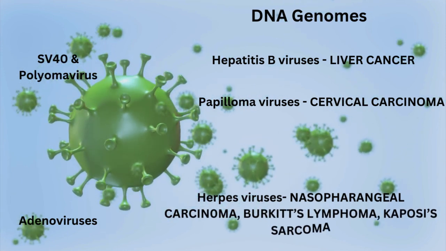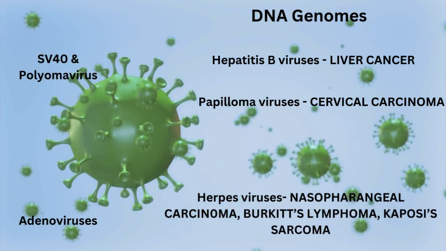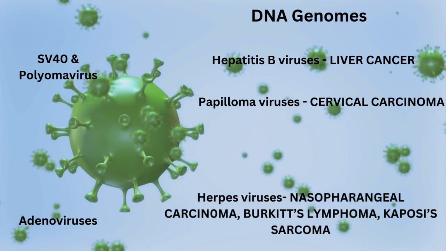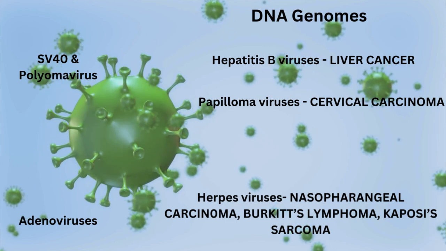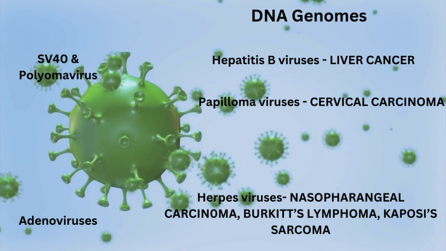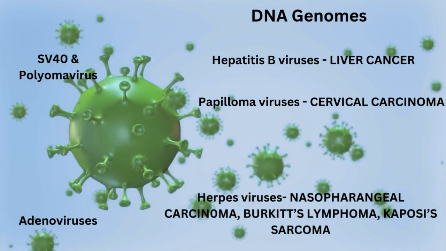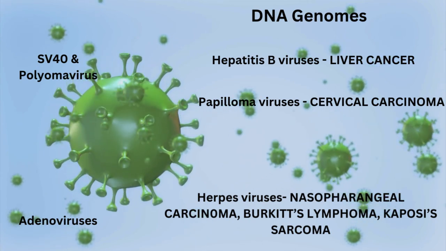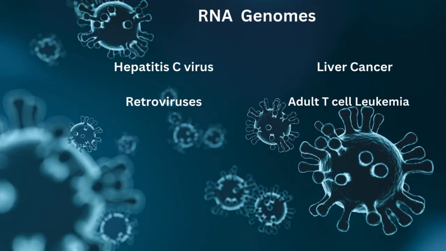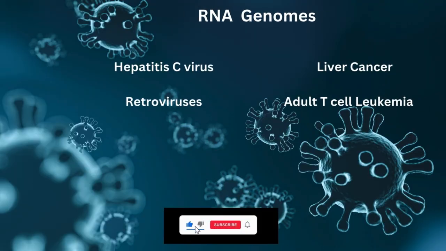Okay, and the herpes viruses generally cause nasopharyngeal cancers, Burkitt's lymphoma or Kaposi's sarcoma. So these are the viruses that cause carcinoma and sarcoma in humans. Apart from that, we also have SV40 and adenoviruses, which don't really cause any cancer in humans. They are just study material. I will let you know in the coming slide.